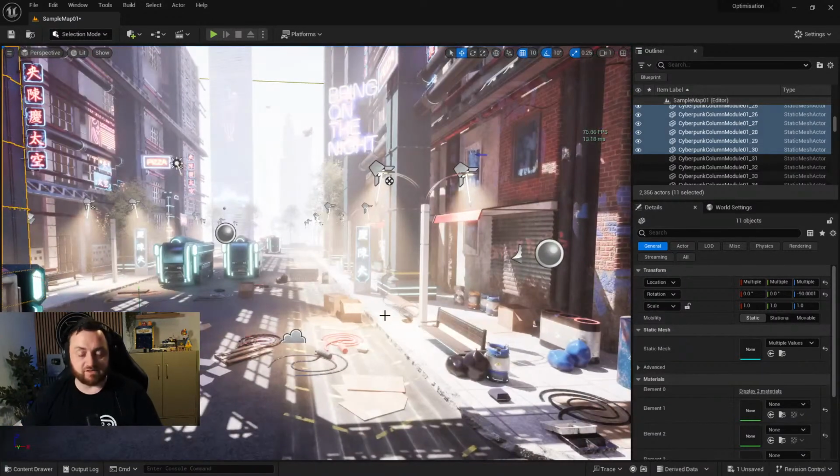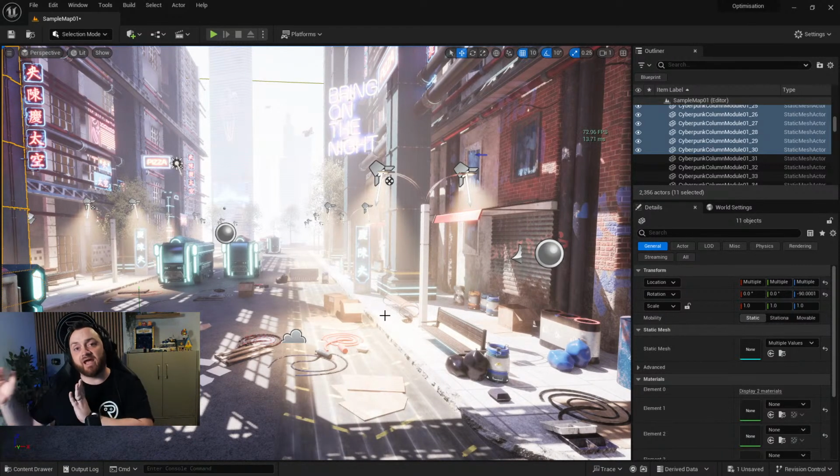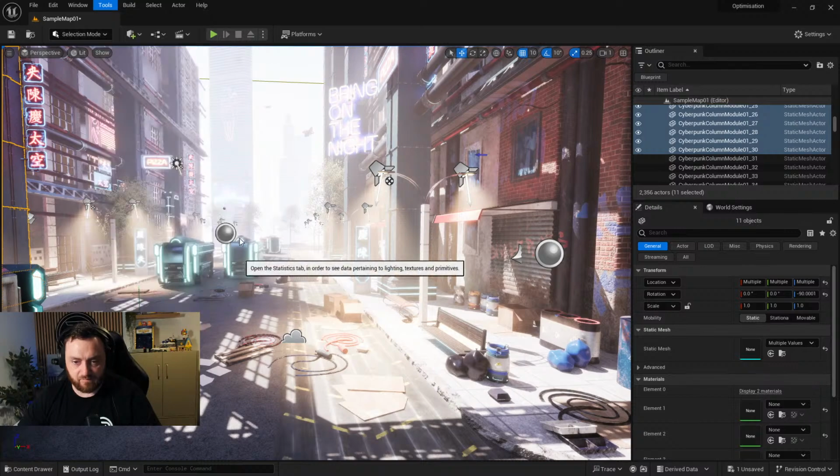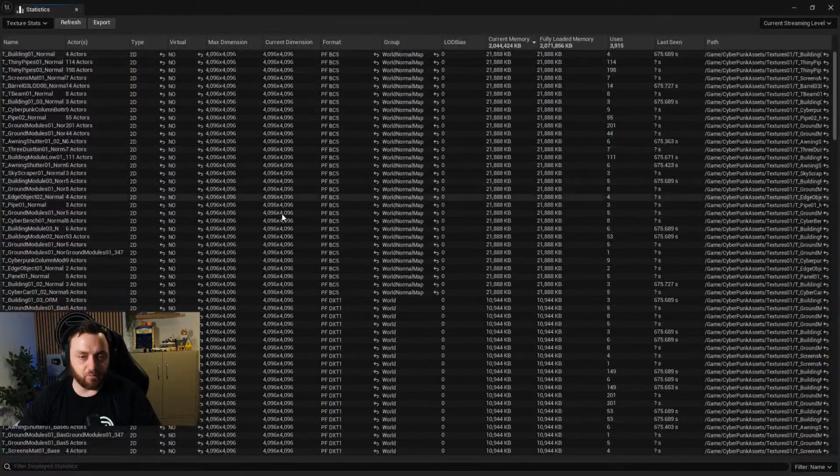I've often said this to people, and they'll say, well, why do they make their textures 4K then? The reason why is because you can always go down in size, you can't go up. If you go up, you're going to see just a load of artifacting and weirdness. Not good. So we want to make sure we can only go down. So be aware that when using the audit thing, you use it to find your worst offenders.